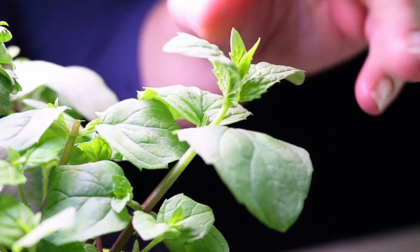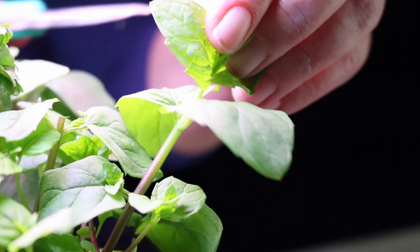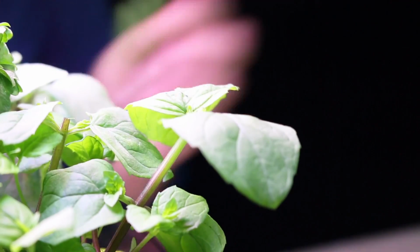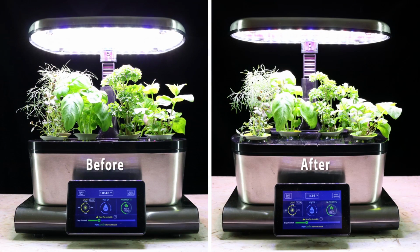Pruning contains the plant to their assigned spot in the garden and prevents plants from competing with one another for resources, both at the grow deck level and also in the reservoir. We've created balance with our first pruning, and you may need to remove a few leaves over the next 2 weeks or so.